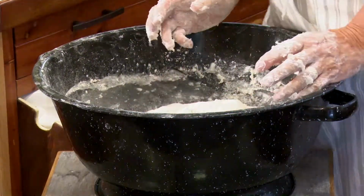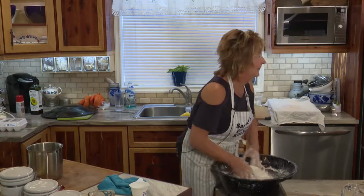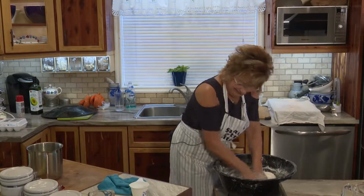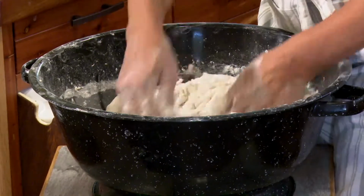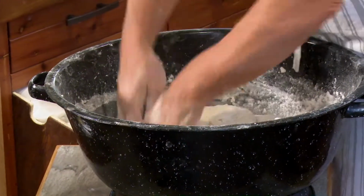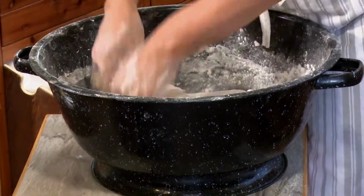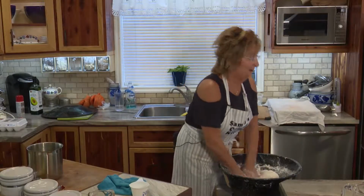And if you're really mad at somebody, you can really beat this dough up. I'm not mad at anybody right now, so just so you know. You guys are all safe. I'm going to put some flour underneath. I want it to remain a bit sticky, so it's a bit tricky. Oh, there's a song right there. Sticky, tricky. And then I'm going to be making hot, sticky buns pretty soon. Oh my goodness.